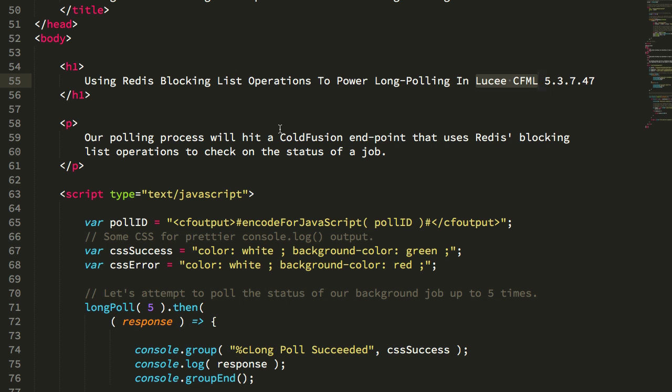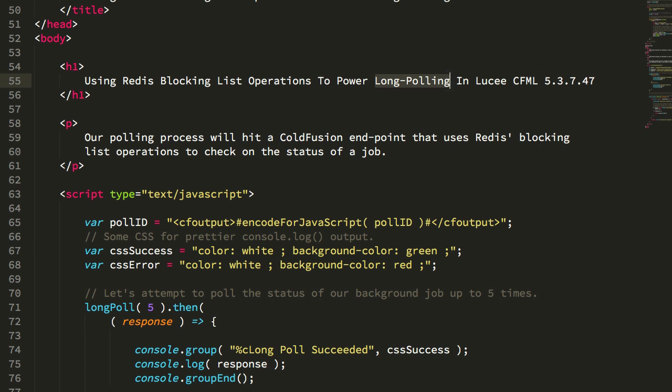Well, if I'm not pushing data to the client, I have to start pulling data from the server. And one approach to do that is a technique known as long polling. Now, long polling is not necessarily a great technique because it holds requests open, which can theoretically lead to thread exhaustion if you have a lot of long polling requests running in parallel, but I think this would be a fun thought experiment. So what I'm going to do is simulate a long-running task, and the browser here is going to be using long polling to check on the status of that task.